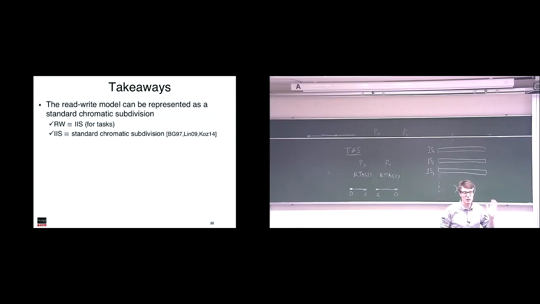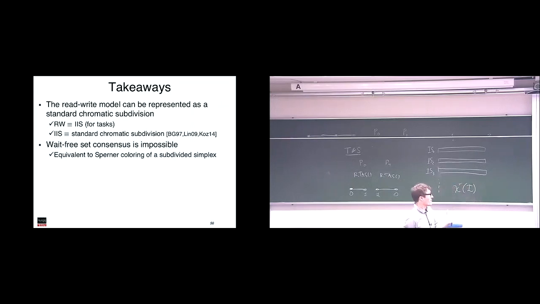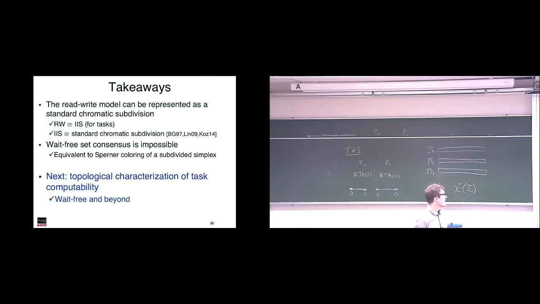We learned that there is a model of computation which is called immediate snapshot. There's a model which is called iterated immediate snapshot, going through these iterations of distinct memories, which is equivalent to read-write, yeah, equivalent in a strong sense. So whatever you can solve in read-write, you can solve in iterated immediate snapshot, and vice versa. Wait-free set consensus is impossible. By using this nice topological modeling, we can just deduce that this is not possible. And now we can actually go and put it on a different level and completely abstract.